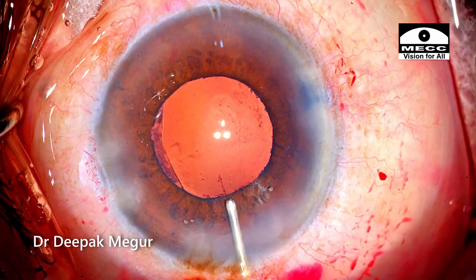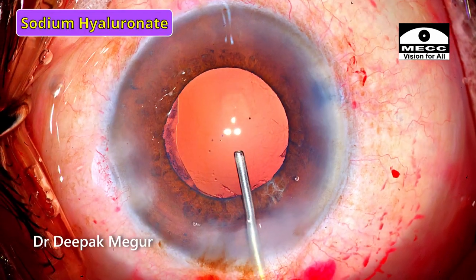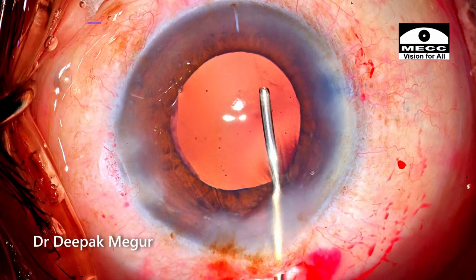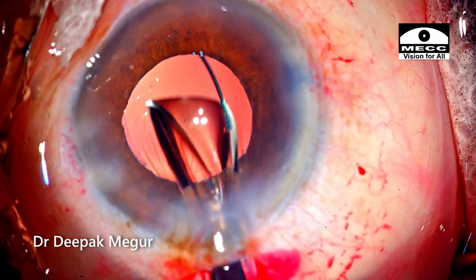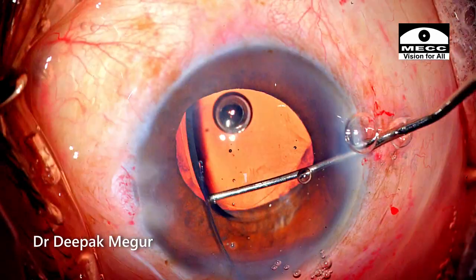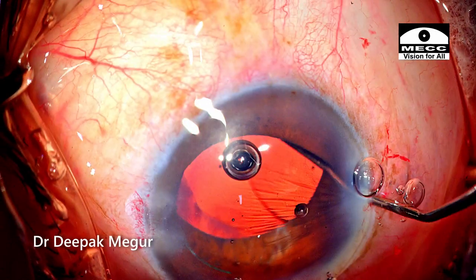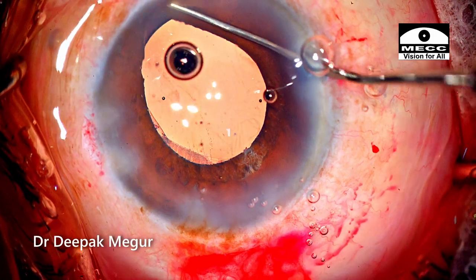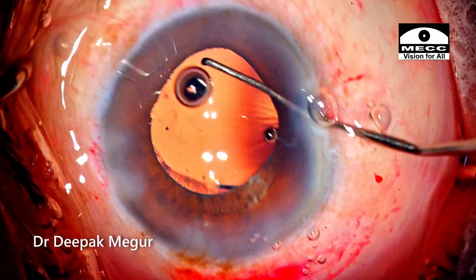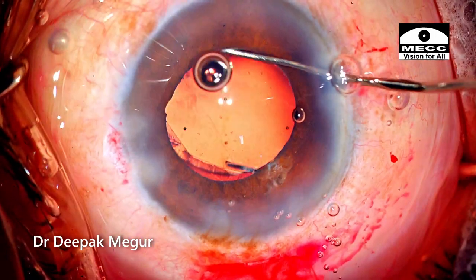Time to implant the lens. I'm using sodium hyaluronate to form the bag, and this helps especially when you're using a multi-piece hydrophobic IOL, and that is the lens which I'm going to use in this case. The lens is implanted into the bag, but I notice that the haptic is sitting in the area of the incomplete rhexis. I need to manipulate it.